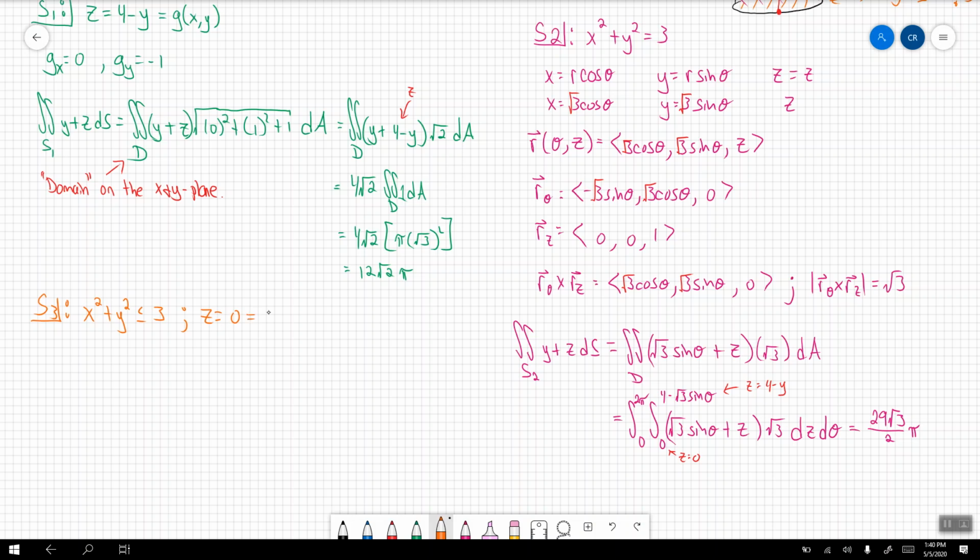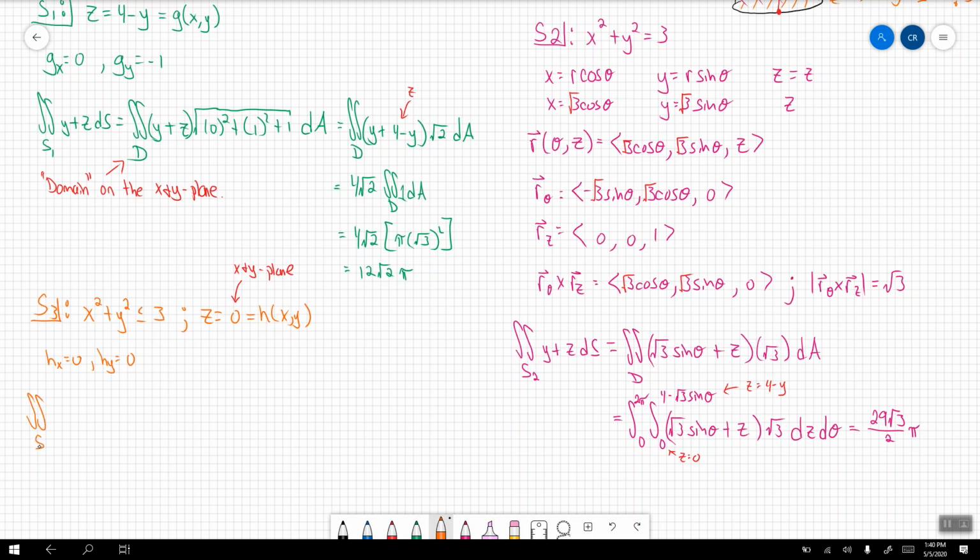I'm going to label this as my function. Let's go with this function h of xy, because again it's the x and y plane. And since it's the x and y plane, then naturally the x and y plane has an equation of z is equal to 0. So if I take the partial derivatives here, for h sub x, I get 0. H sub y, that's going to get me 0. Awesome.